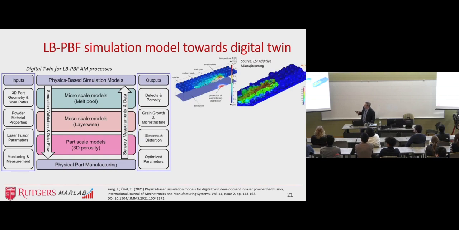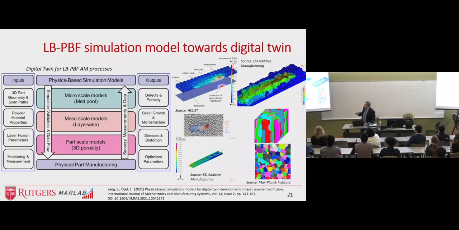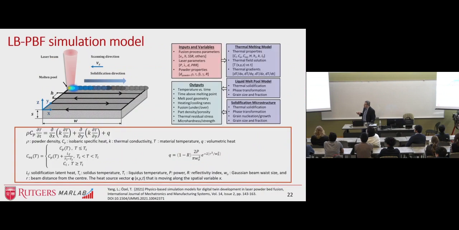This is a model to show processing of powder when the powder particles are modeled. And here's a model that just shows a global model of the 3D build. And here's a model, either cellular automata or kinetic Monte Carlo type microstructure evolution simulation. We have also done some simulations simply by using MATLAB.